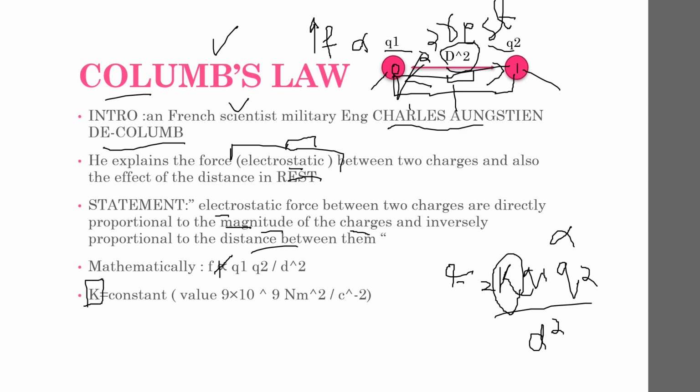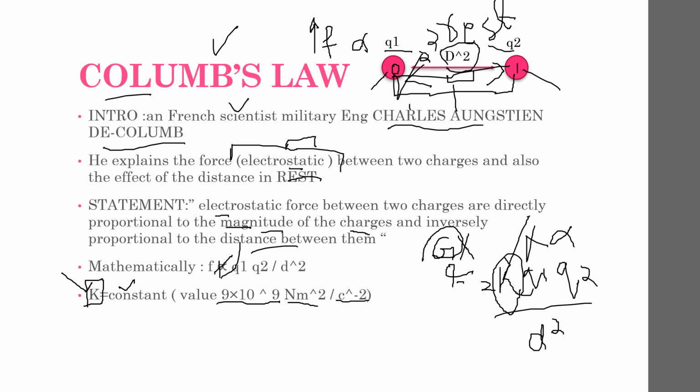The K constant also has a constant value. If there is a value that we know will never change, we write it in capital form, like the gravitational constant. We know that the gravitational constant will never change, so we give it a proper symbol. While we don't know whether the force between charges can be changed or not. Till now, the value of this constant is 9 times 10 raised to power 9 Newton meter square divided by coulomb square.